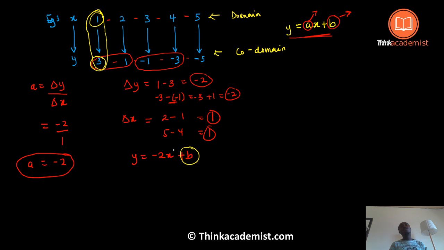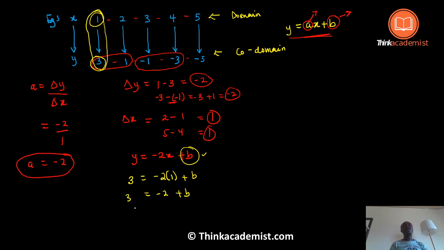So quickly what I'll do is replace the y with 3, and then replace the x with 1. So negative 2 into bracket 1. Remember, the goal is to find the value of b. Then plus b. So now we've substituted all the variables and the only variable left is b. Once the only variable left is b, we can make b the subject. So in order to do this calculation, we'll have negative 2 and this will be 3 plus b.